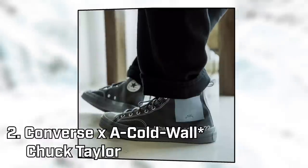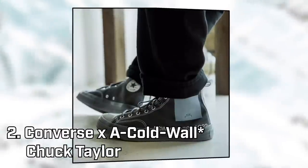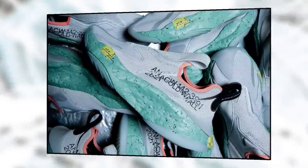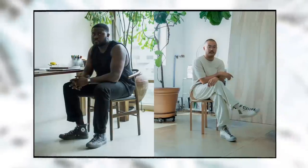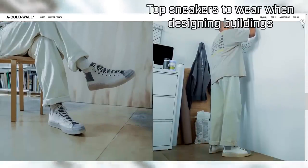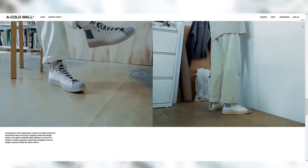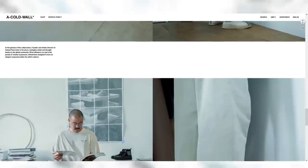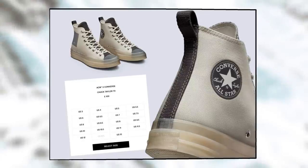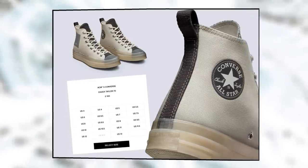I have to talk about the Cold Wall Converse releases, and the new Chuck Taylor is no exception. Something I like about this ongoing collaboration is how different each shoe is — they've approached every single one with a different theme or idea. They're using two architects from totally different backgrounds to model these and tell their stories about their craft, letting those authentic, interesting figures really shape the product. These dropped a week or so ago, stock still looks decent on the Cold Wall official site, and at £100 it's a fairly affordable entry into the world of Cold Wall.